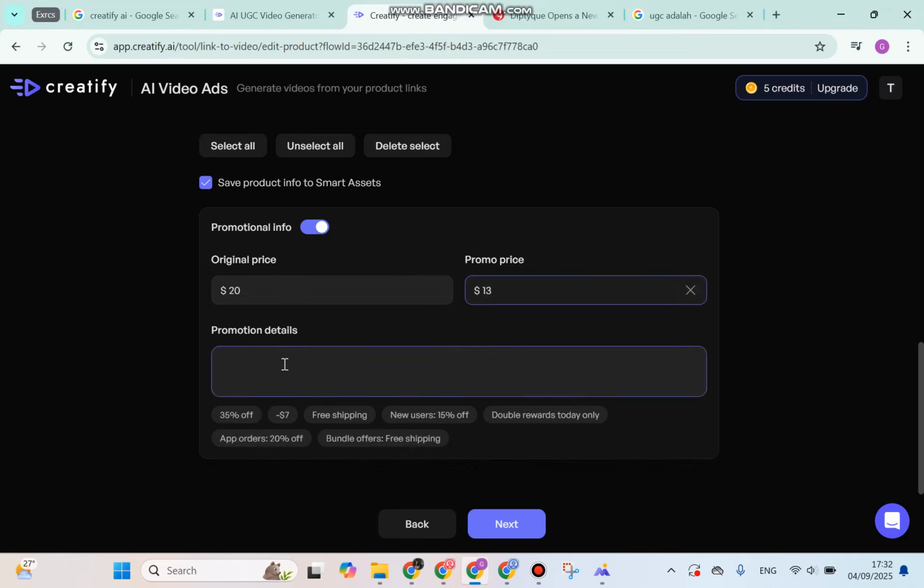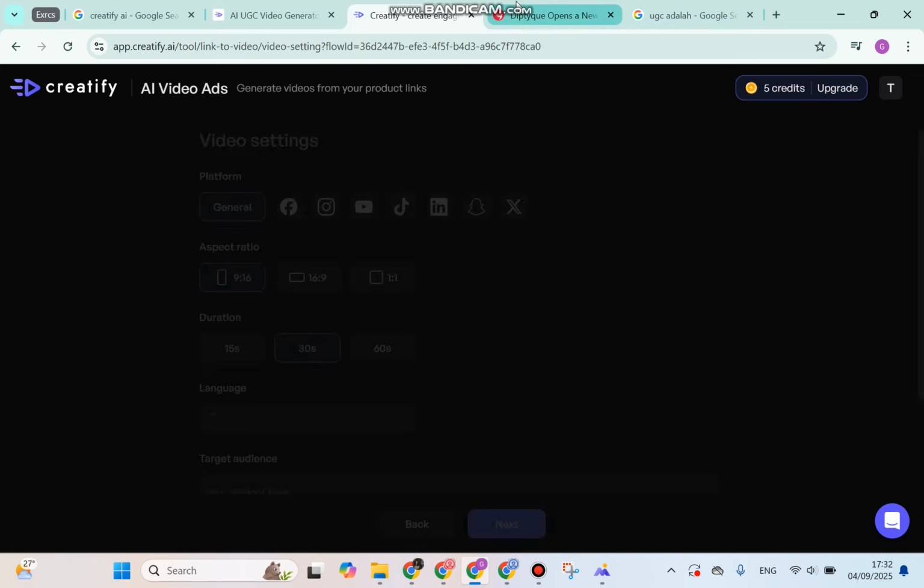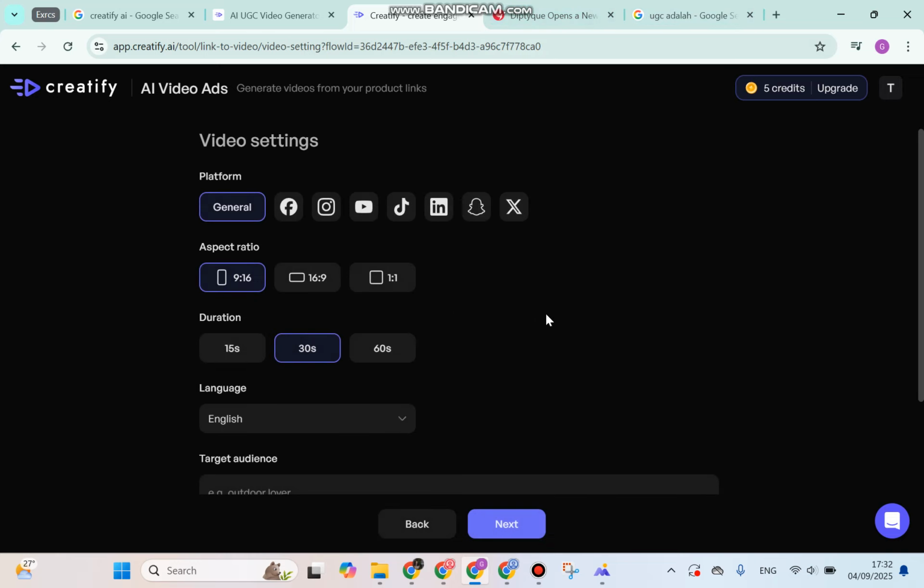After that, you can add the promotion details, for example, 15% discount for new users, then click next and kindly wait for the next process. After that, you can choose the platform.